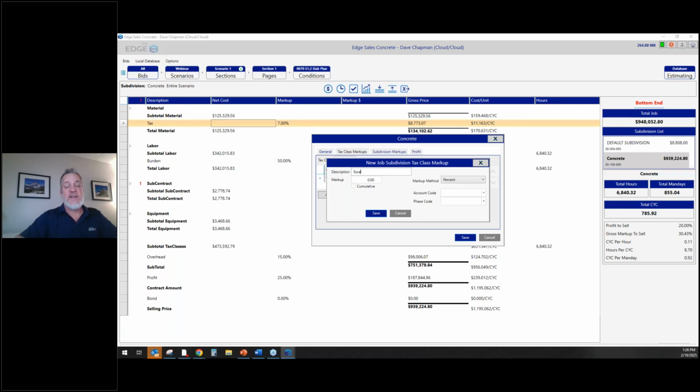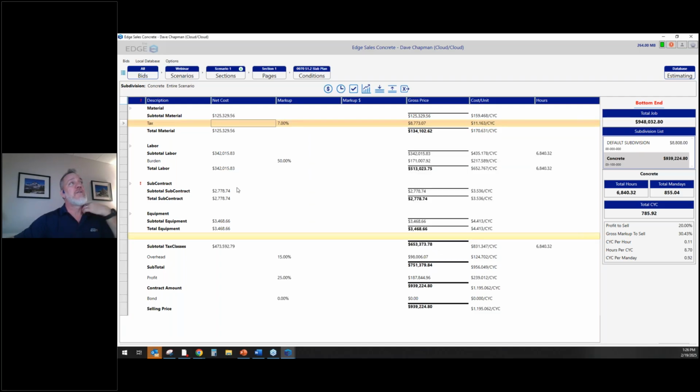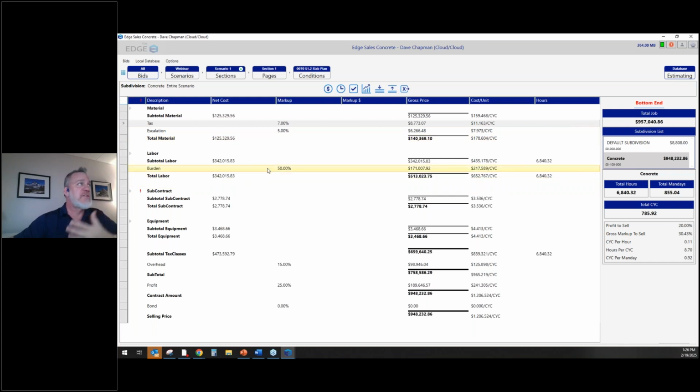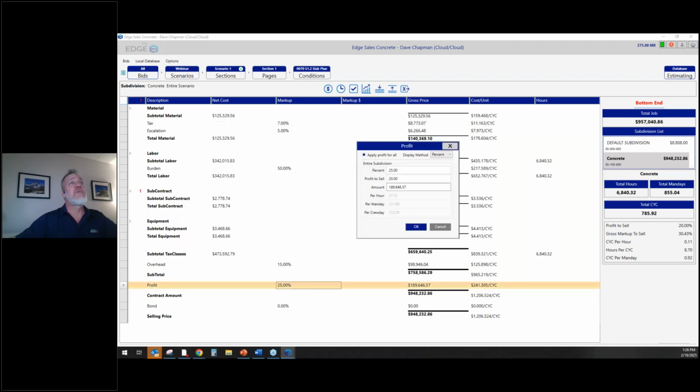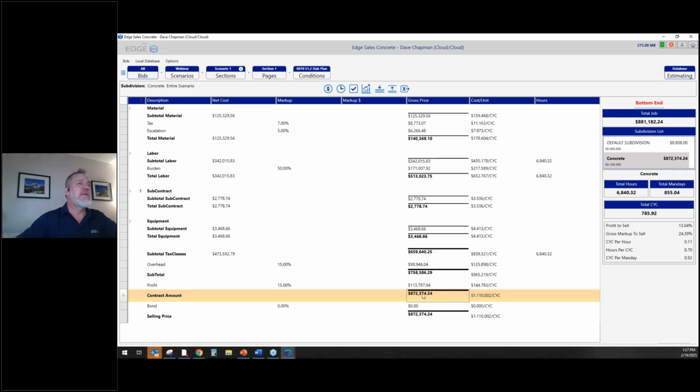This is something like escalation. If you want to put an escalation percentage from when you bid the work and the price increase to when you actually do the work, you can create things on the fly like that. Labor, some people break this into supervision, workers' comp, like a FUTA SUTA, so get as dialed in as you'd like. Here you can put an overhead on your subtotal, and you can put a profit on the subtotal with your overhead. It's all a matter of how you prefer to do it. Some people just put that as one number, right? And you can change them on a per job basis as well. Okay, that brings you to your total amount and what you need to actually bid the work.